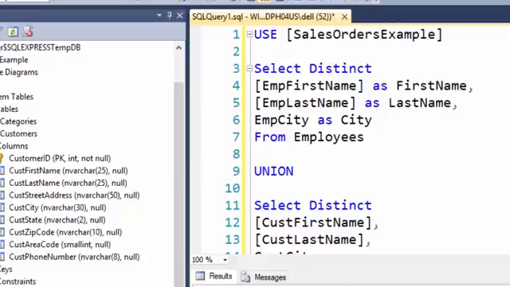We're going to use two different tables, the employees and the customer tables, from the database called Sales Orders Example.